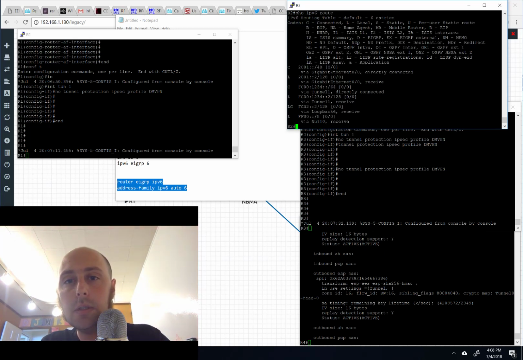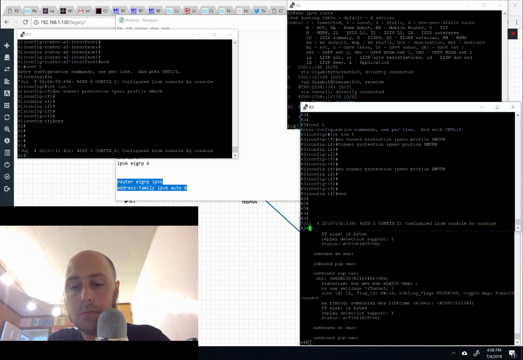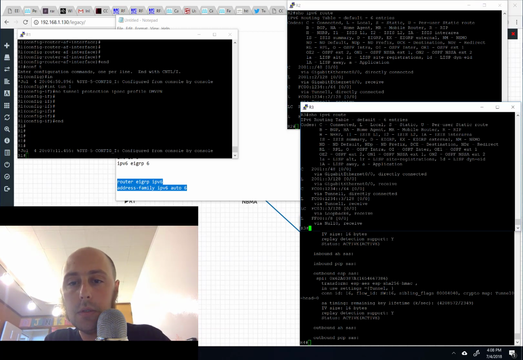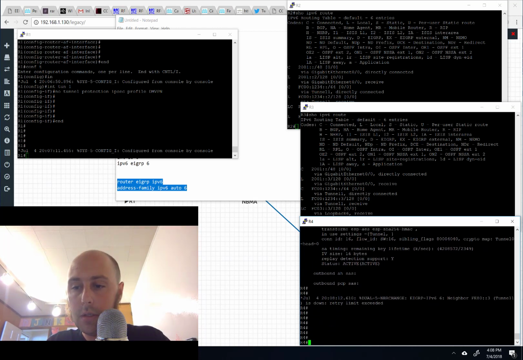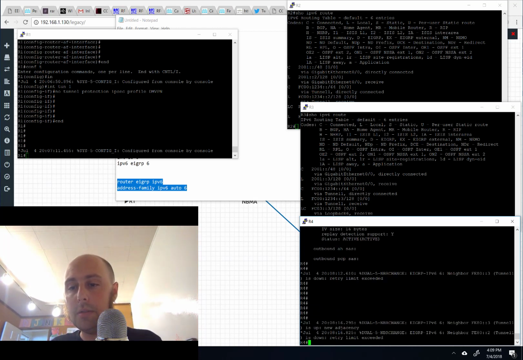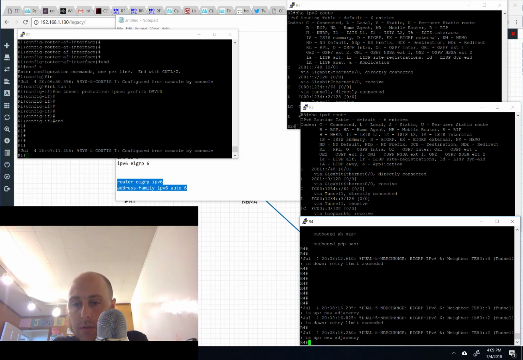Let's see if we learned anything. No, even though it says I have an adjacency. Time expired on neighbor 3. 3 and 2. Looks like they're bouncing.